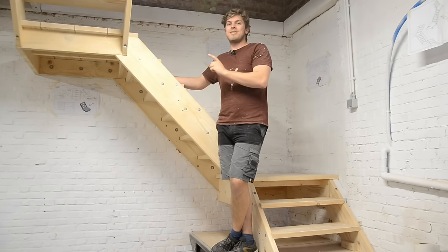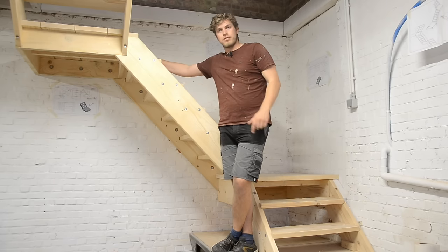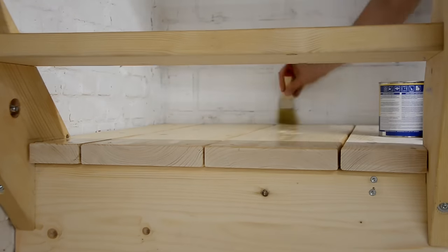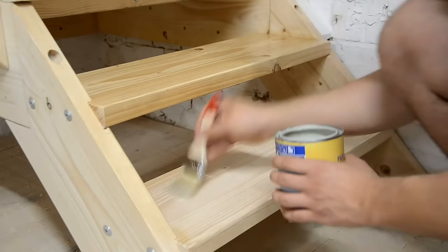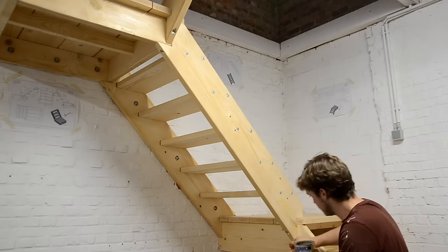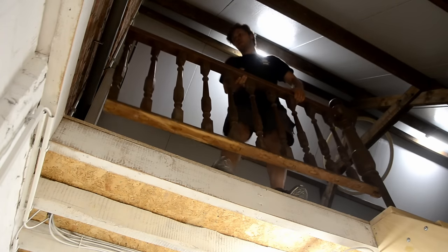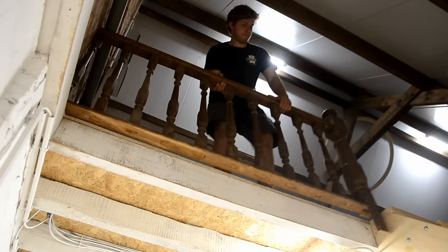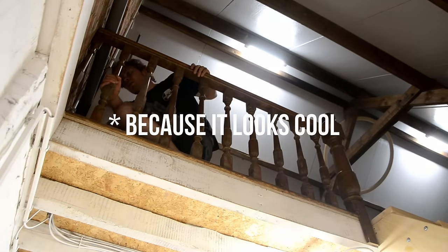The next thing I need to do is put on a clear coat of varnish just to protect the top surfaces. I sanded down the whole staircase and rounded over all the edges before putting on the varnish. And to finish it off, some friends were renovating their house and wanted to throw away this old railing, so I cut it to size and installed it on the top of my staircase. For safety reasons, of course.